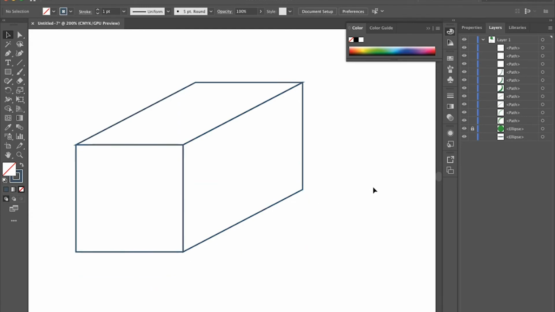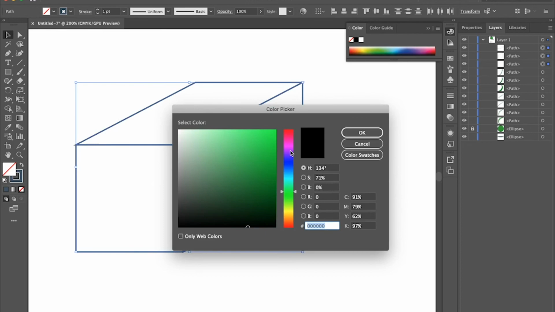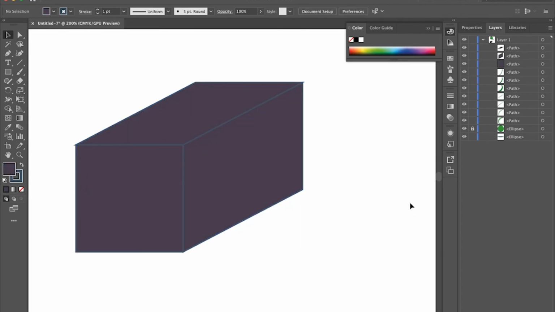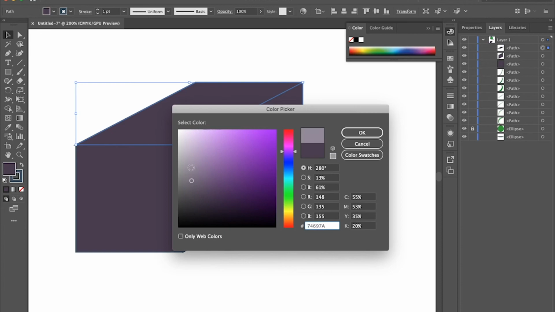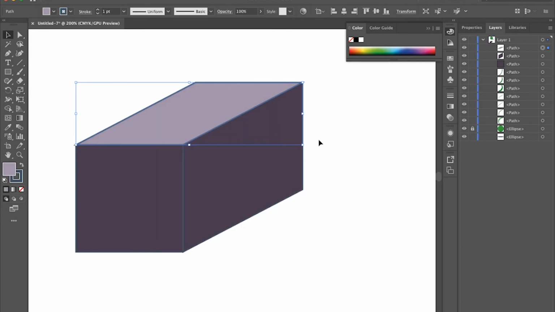And to create an illusion of the box, I'm going to change the colors of those shapes. So I will choose a fill in one color, maybe a purple one. It looks very, very flat now. So the top one, I'm going to make it much, much lighter to imply that there is a light source on the top.